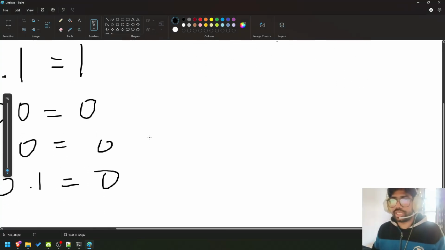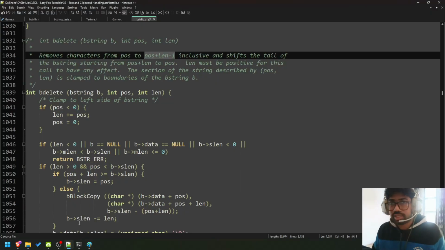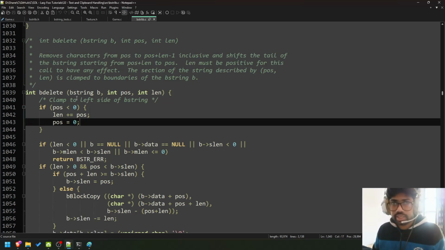What does that mean? If I have a string like Shivang, position or index, is it position or index? Okay, I will assume it is index.